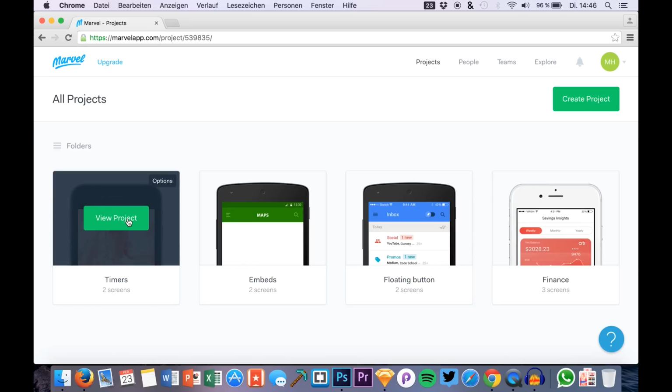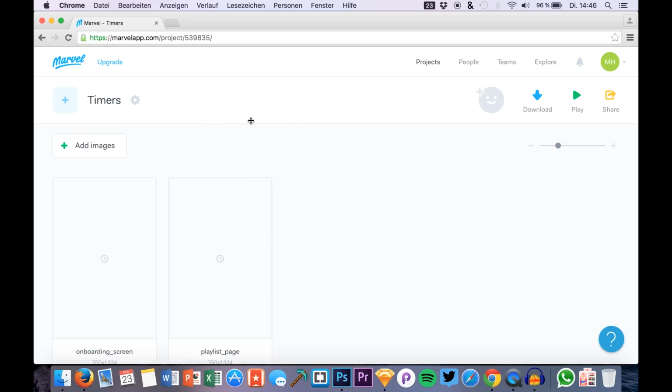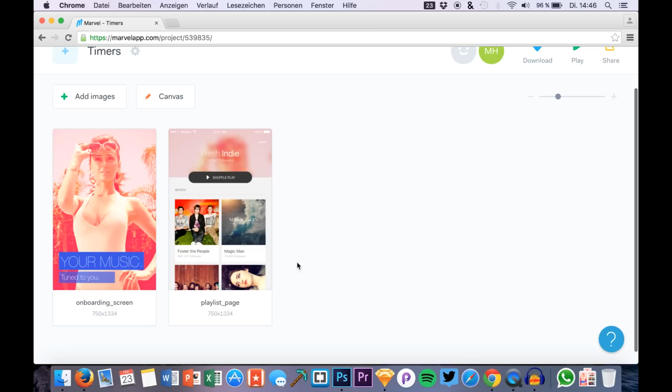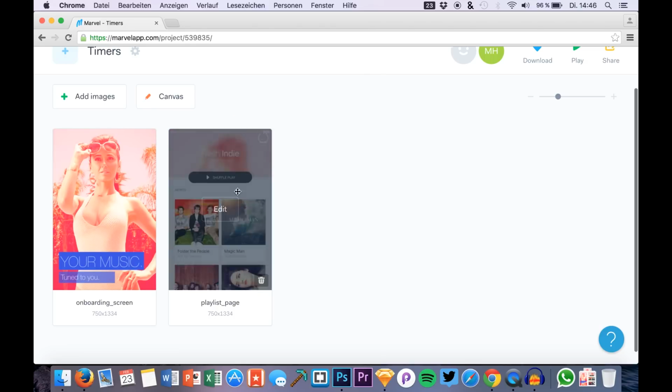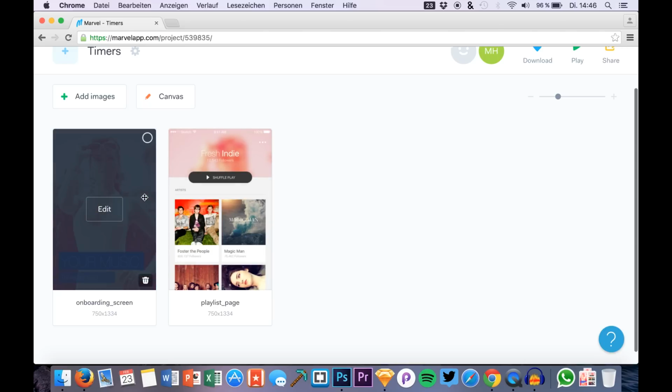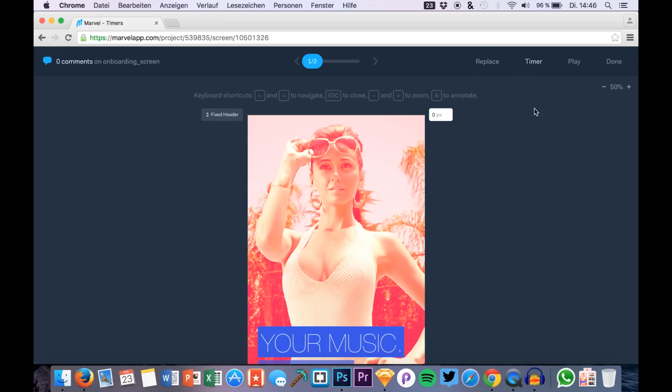And we have a simple project right here with two screens. One is the main loading screen, and then for example such an index start screen, and in this example it's a lifestyle music kind of app, and we are simply going to create a transition between these two screens right here.